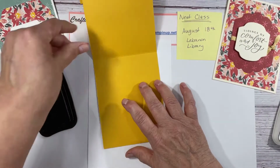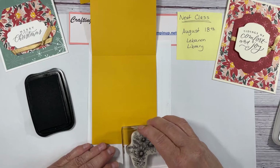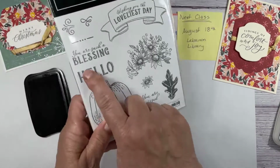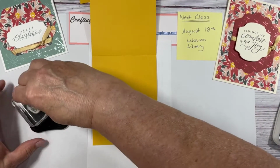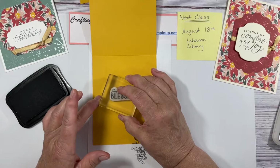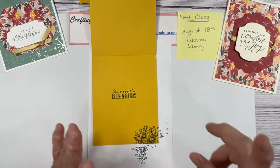But while I have the ink open, I want to go ahead and decorate the inside of my card. Many times I don't show you guys what I do. So this time I think I'll do some flowers right there off to the side. And then for my inside, I'm going to use the sentiment, "You are such a blessing." So let's get that here. Let me get my block here. And there we go. I just look to make sure, because this ink pad needs to be re-inked, I can tell. You're such a blessing. We're going to go right there. There we go. So we have our inside done.